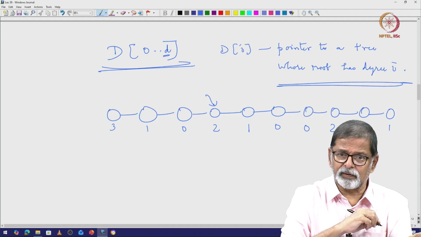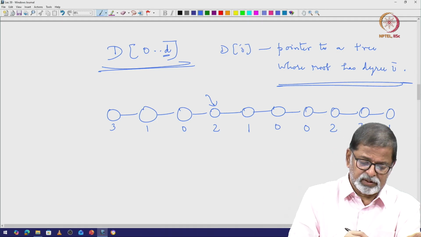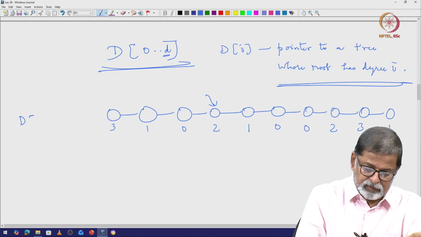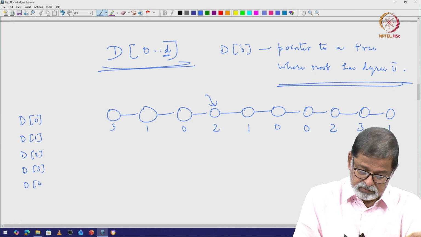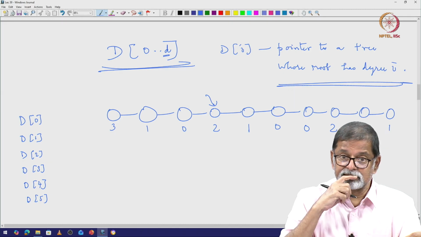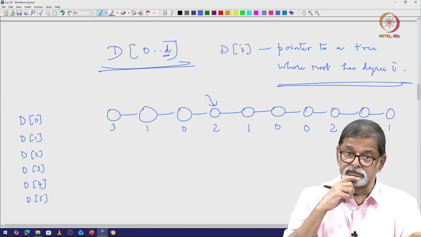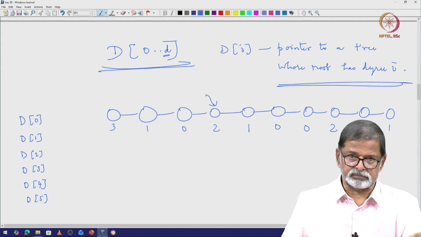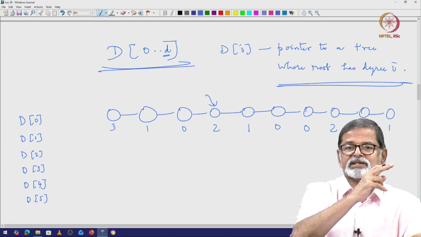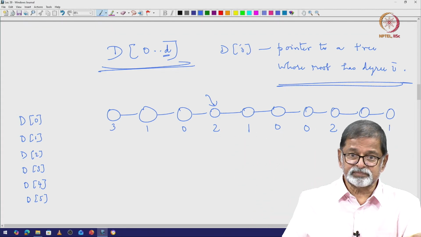So, I am going to have D0, D1, D2, D3, let us say initially all of them are null. Now I have a scanner moving through.